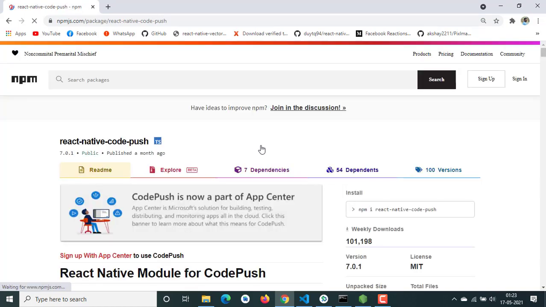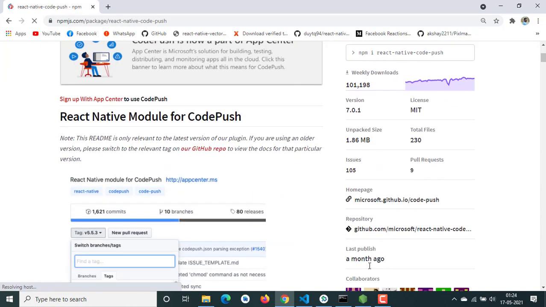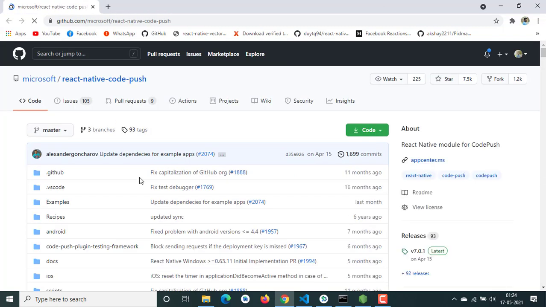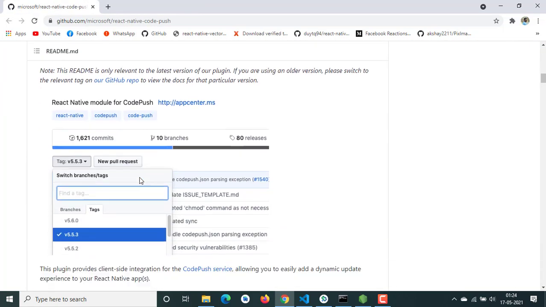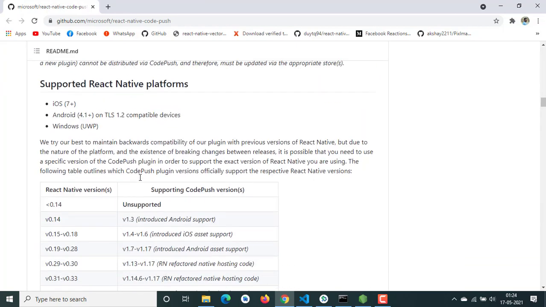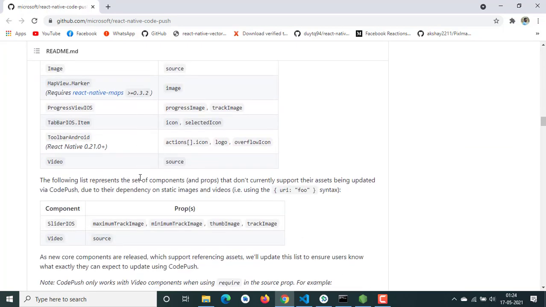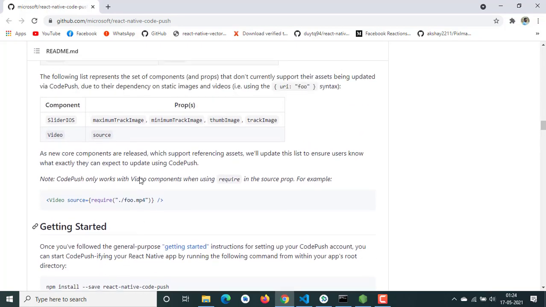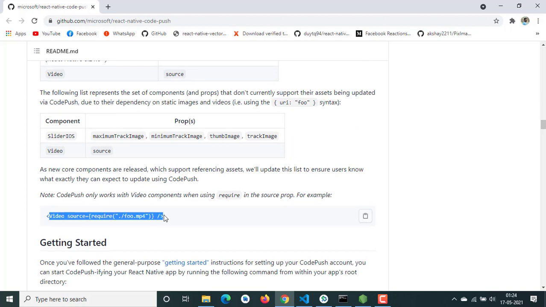I'm just going to open the GitHub link. It's provided by Microsoft, and it's also mentioned what it doesn't work with. If you are using a video, it will only reflect the changes if you make changes in the source.